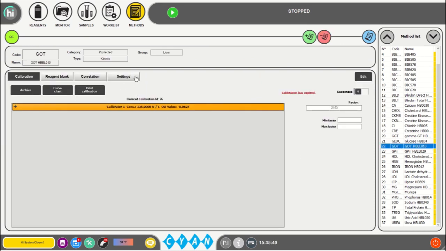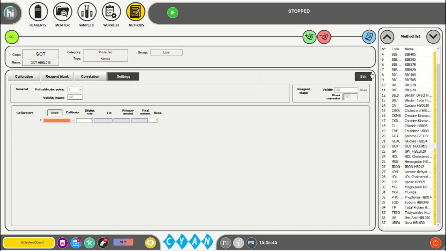Go to the Settings tab, press the Edit button, and then select the newly added calibrator lot from the drop-down menu. The analyte concentration for this method will appear automatically. Then confirm by pressing OK.